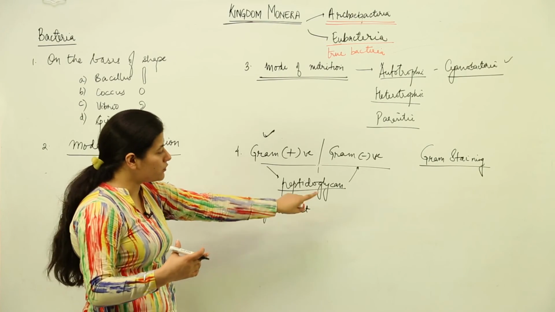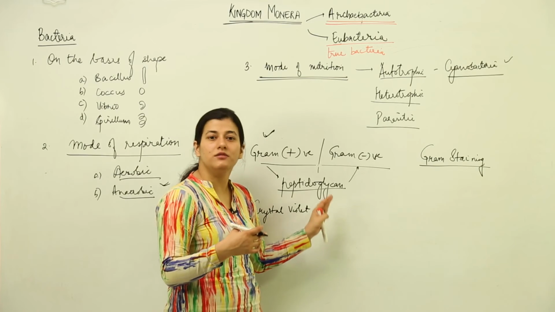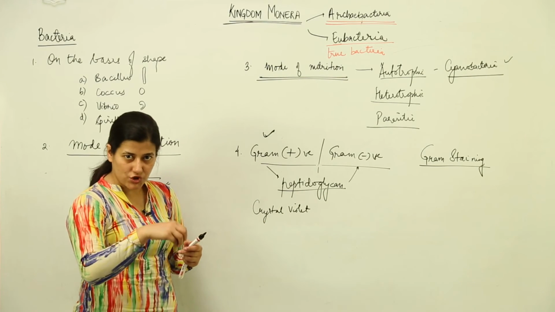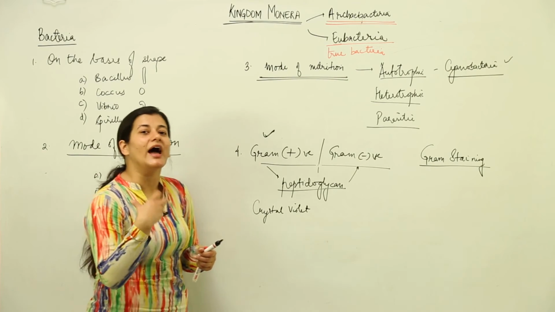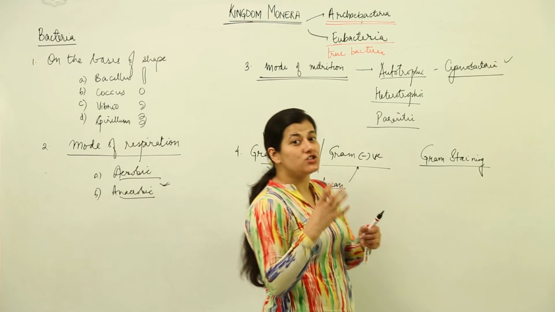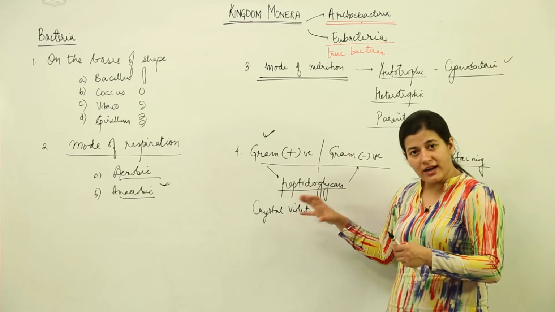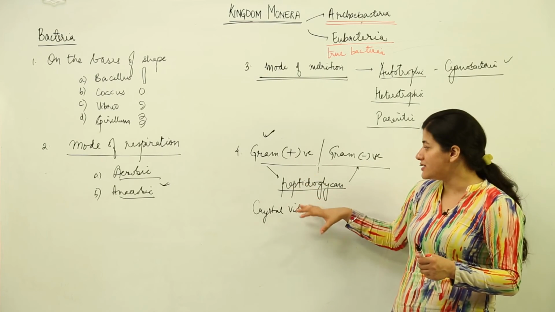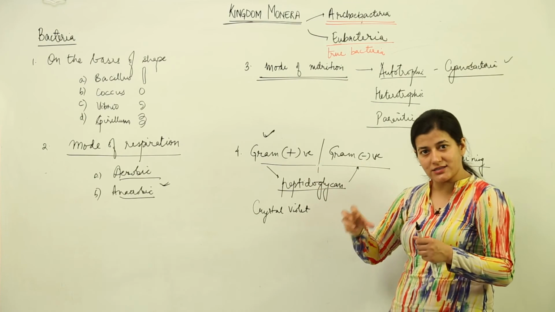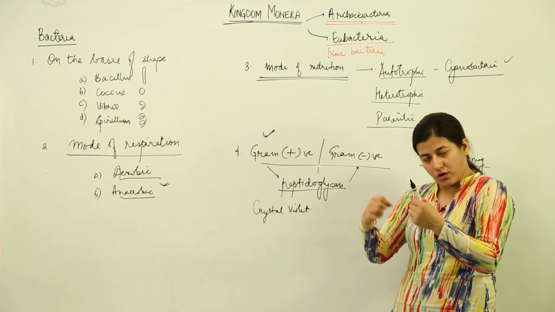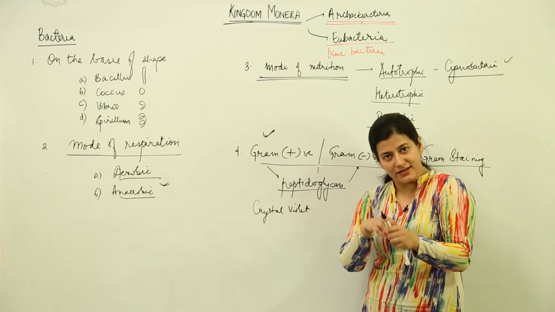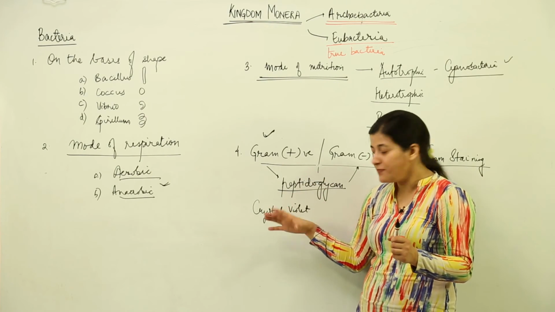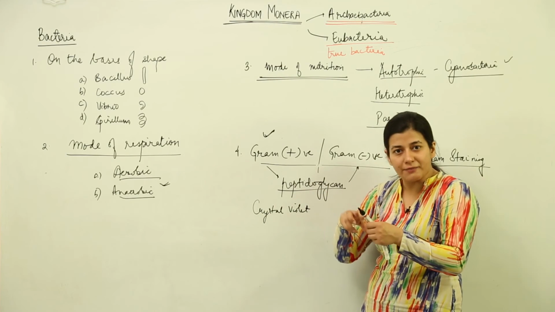The gram staining process basically involves the crystal violet stain that is added. The bacteria are given the crystal violet stain first of all, then iodine is added, which makes sure that the peptidoglycan imbibes this crystal violet completely inside it. Now, when this peptidoglycan is in abundance, the crystal violet is trapped inside the layer, that is the cell envelope of the bacteria. But if this peptidoglycan is lesser, the crystal violet would not be trapped completely.